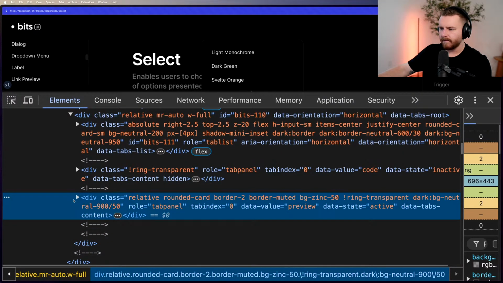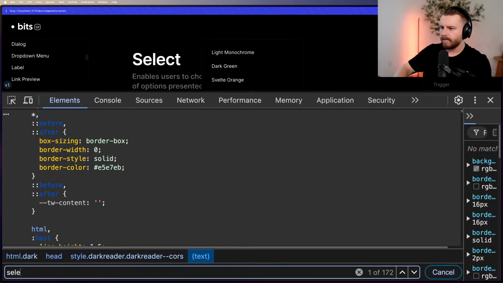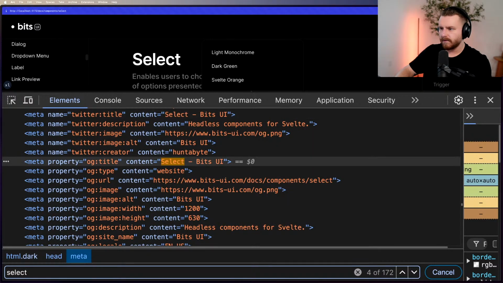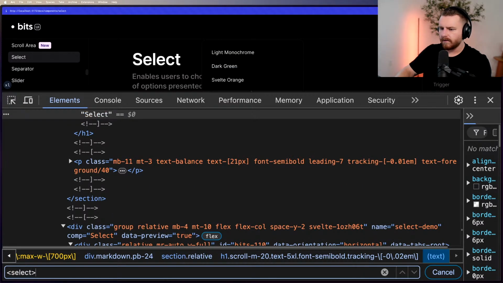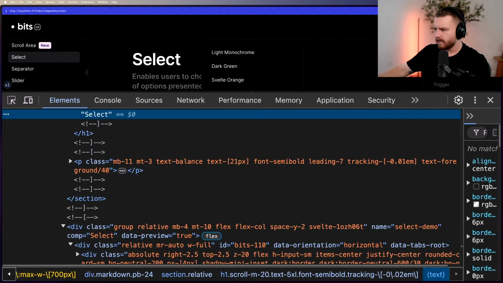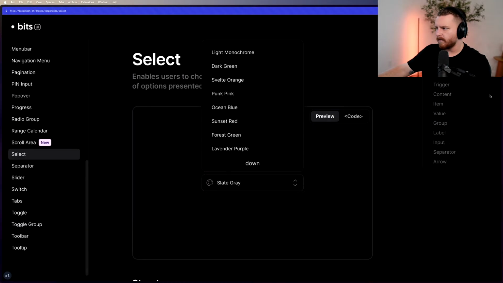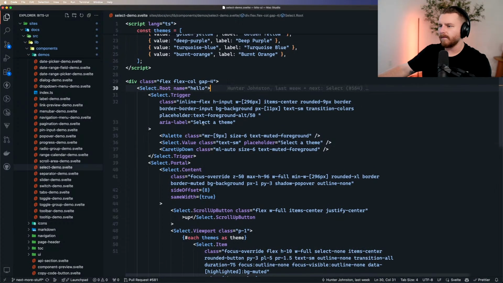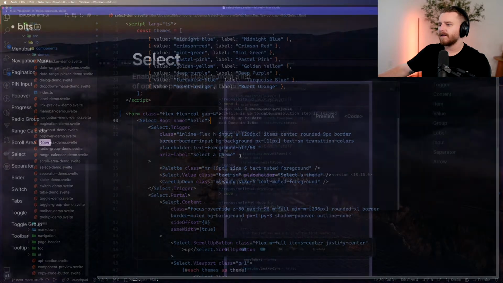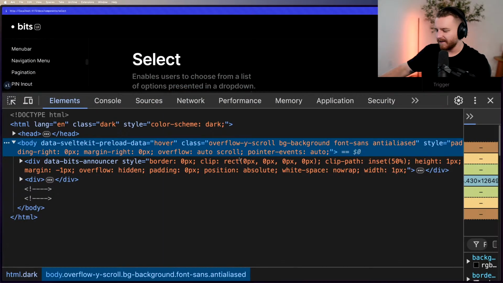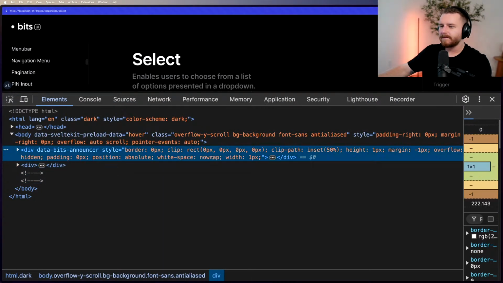Let me find it. Why am I being stupid? Oh wait, I'm not within a form. So it's intelligent. If you're within a form, watch, it won't actually render the select now. I'm just talking out my ass.